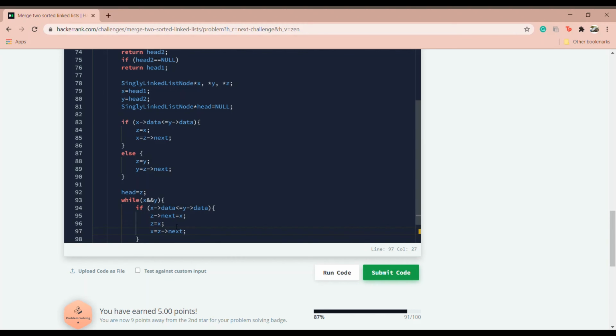As you can see, these last two steps are for x and z to move one step forward.